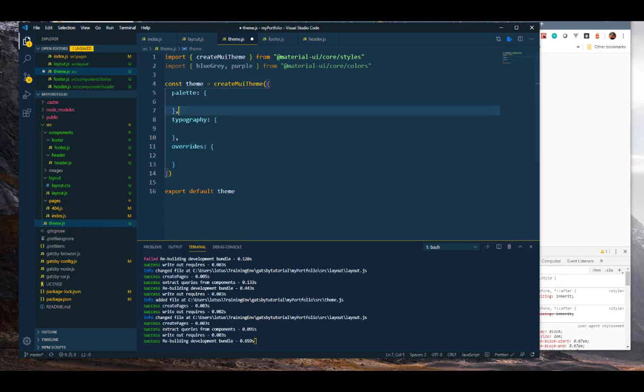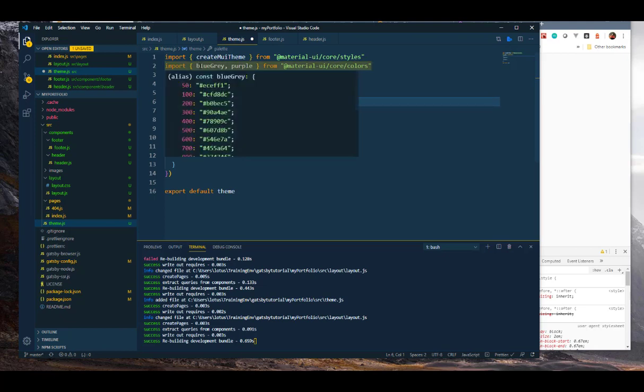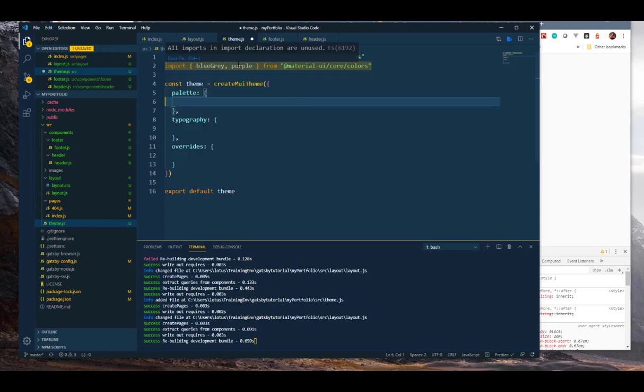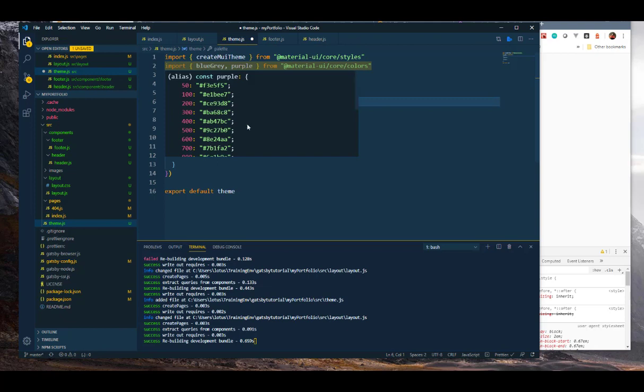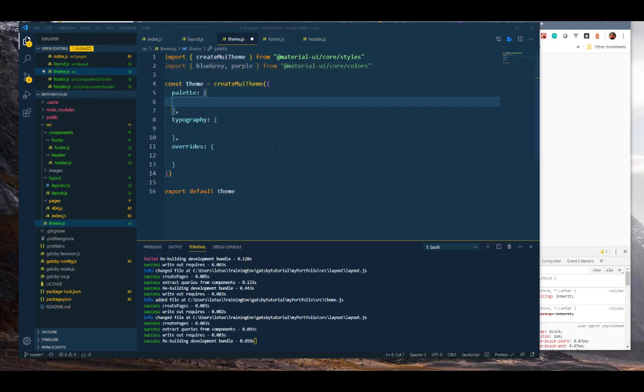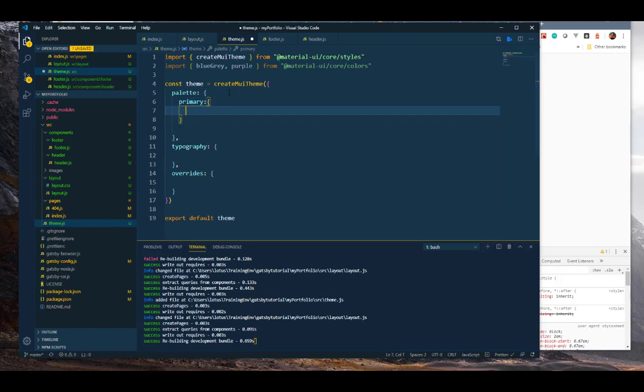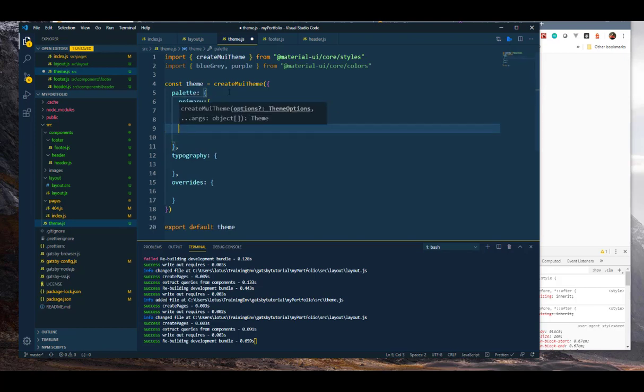The palette is going to help me decide which colors I'm going to use out of this array of colors right here, because this object has a lot of colors for me to use. I may want to use them all eventually, but I want to decide which one is going to be my main one, my light, my dark one, things like that. So for my palette, I know I'm going to have a primary and a secondary. So I'm going to put primary, and then, you guessed it, secondary.